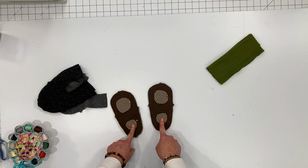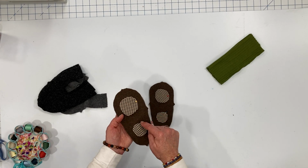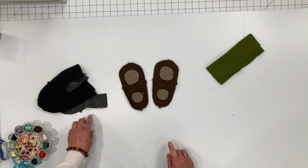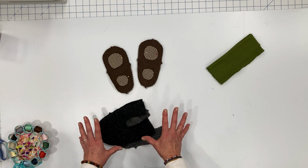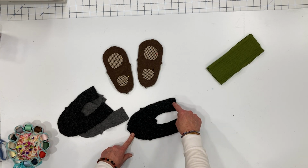I'm going to take these to the sewing machine using a zigzag stitch, sewing all the way around the border of those patches. Let's get the heel seams ready so that we can just take everything to the sewing machine and sew them while we're over there. The next step is to sew the heel seam.